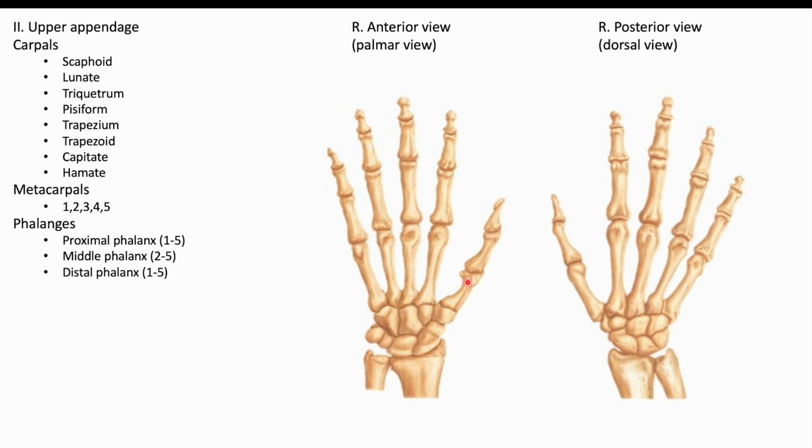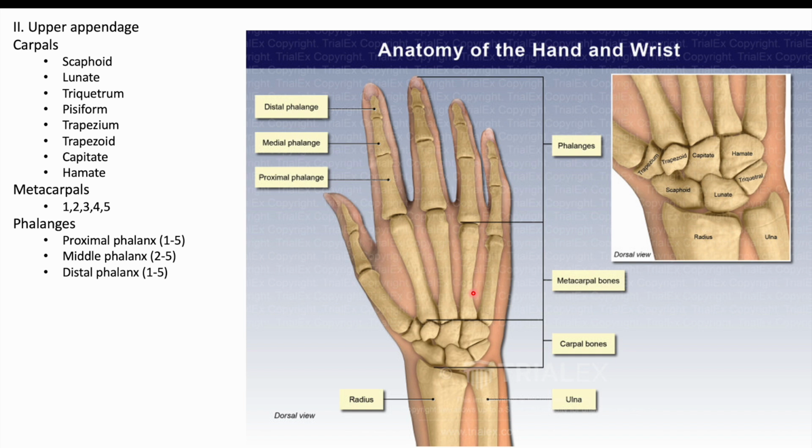And then from there, you can differentiate whether you're looking at the left or the right hand. So only in the palm view, when the palm of your hand is facing up, can you see these two divots in the metacarpal one. All right, since that's a little bit confusing at the moment, I do want to show you how it actually looks when you have the actual features, the outline of the hand.